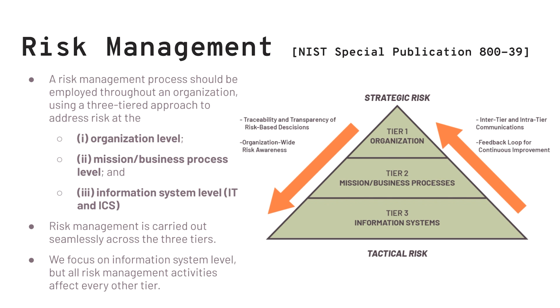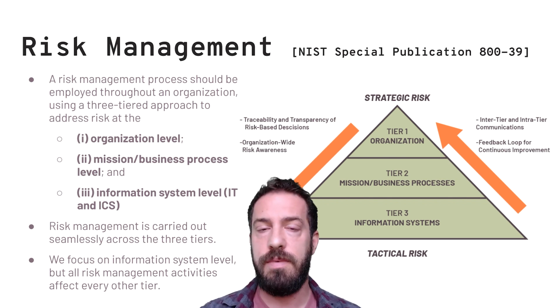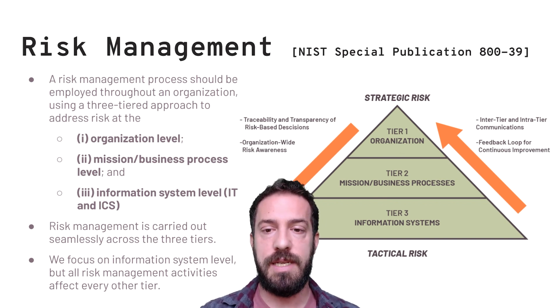Risk management can be performed at different tiers. You can see on the slide here on the right-hand side, there's tier 1 to tier 3. It depends on the visibility and how widely decisions are affecting the organization. Tier 1 will be the organization level, when decisions about, for example, acceptable risk are being made: that we can accept up to medium risk or low risk. Or even low risk is not accepted because our organization is part of critical infrastructure, so we have to ensure that even medium risk is assessed.